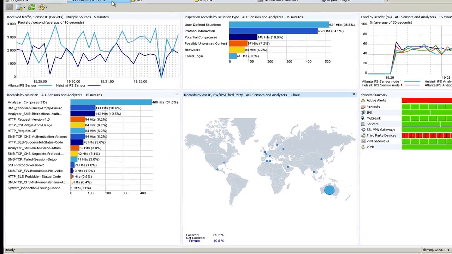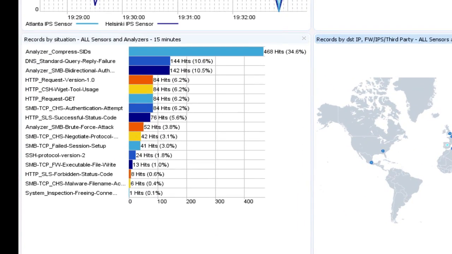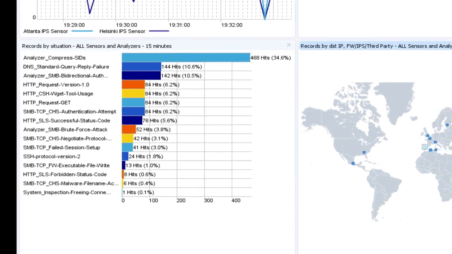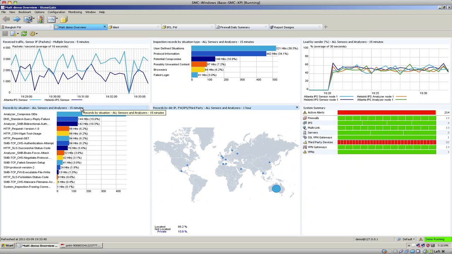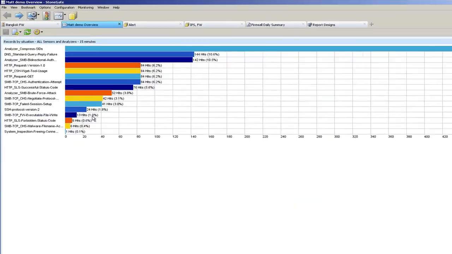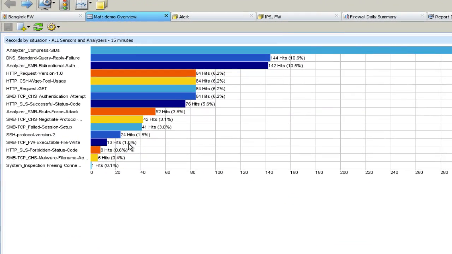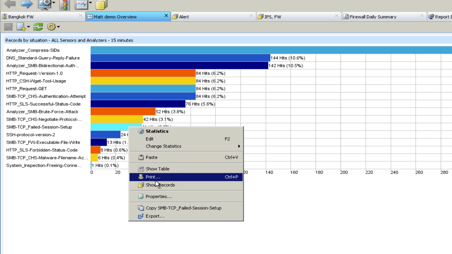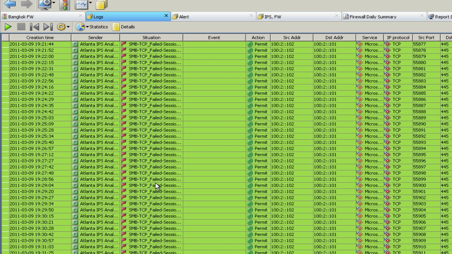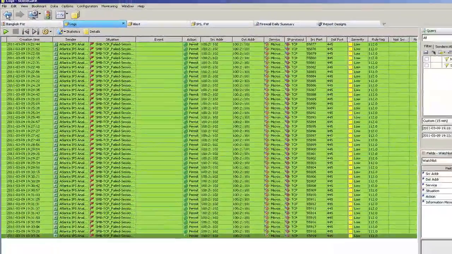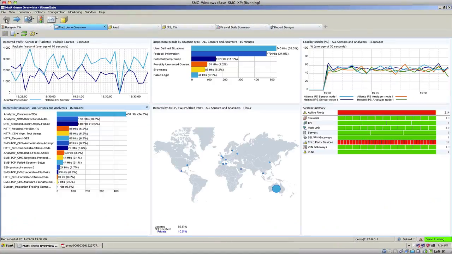At the heart of it are overviews. Overviews are a way for you to collect information on anything you want and be able to zoom in to anything. Overviews are interactive, meaning that you can zoom in to anything that you want to see in greater detail. You can show all of the records for a particular occurrence, for example. The browser-like navigation allows you to go back and forth between views.